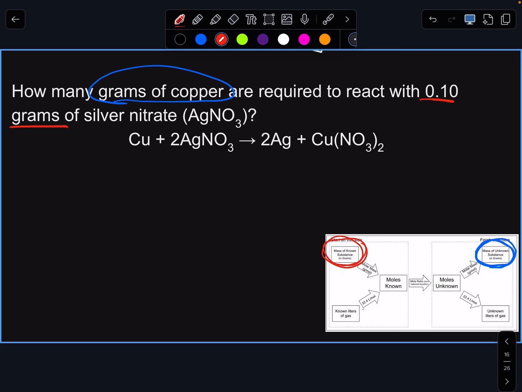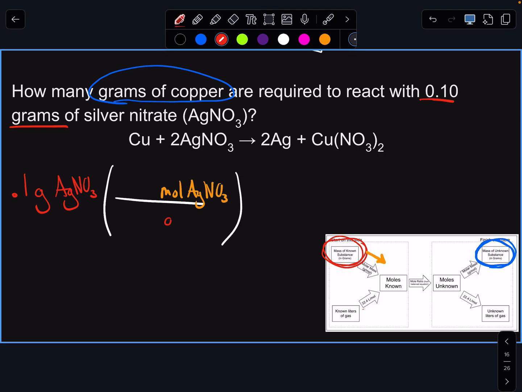You're good, Caitlin. Okay, so I'm going to start with the given. 0.1 gram of AgNO3. Okay, so step number 1 is grams to moles of the same substance. Okay, the unit you're leaving goes on the bottom, the unit you're going to goes on top. So I'm going to moles of AgNO3, and I'm leaving grams of AgNO3. Once again, I'm going to just keep building my 3 steps, and then I'll come back for the numbers.